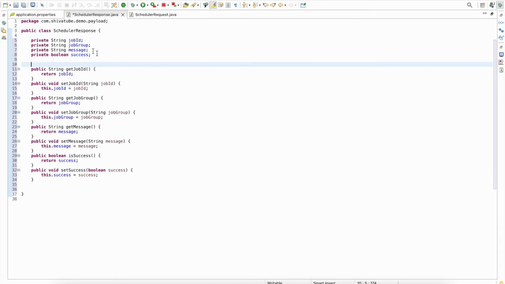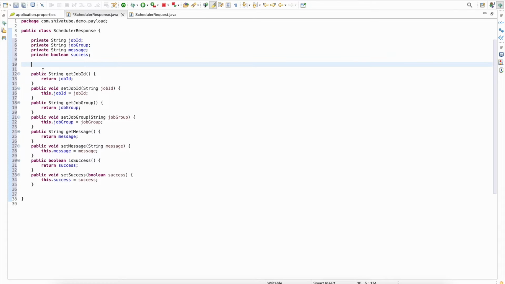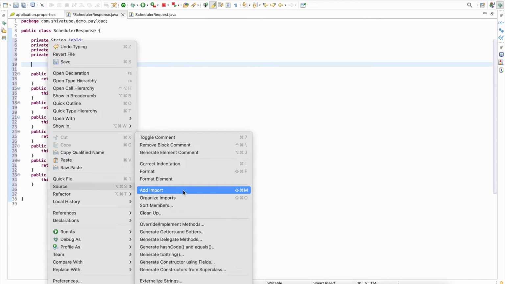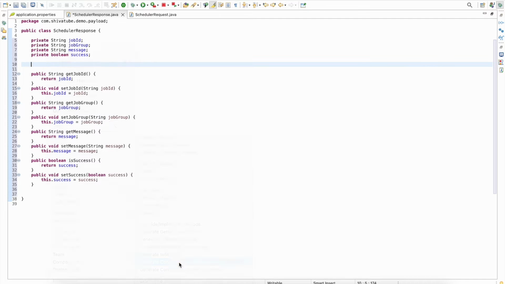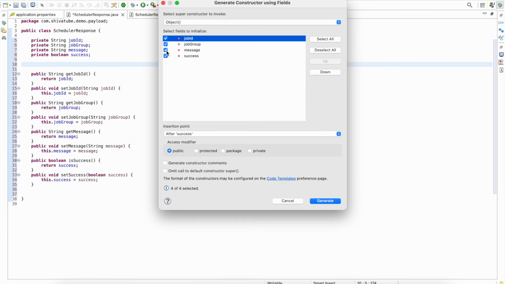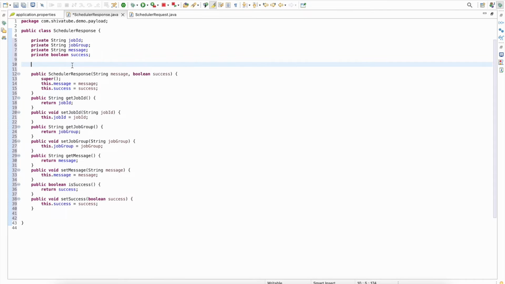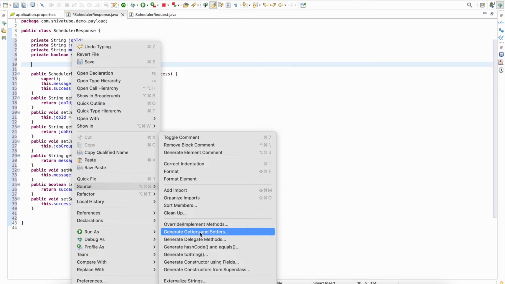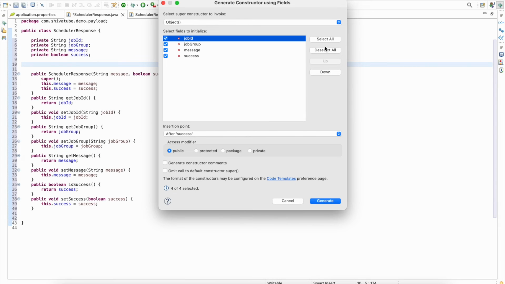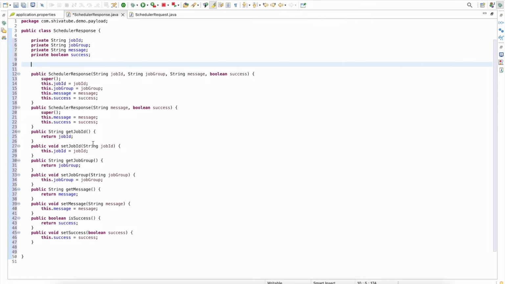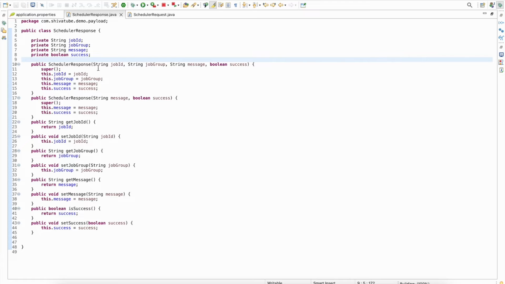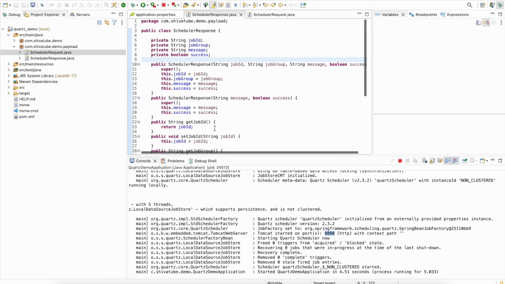Also, two parameterized constructors we will need to create for our purpose. One will be message and success only, and another will be with all the parameters. We will be using this for the response while returning from the class.